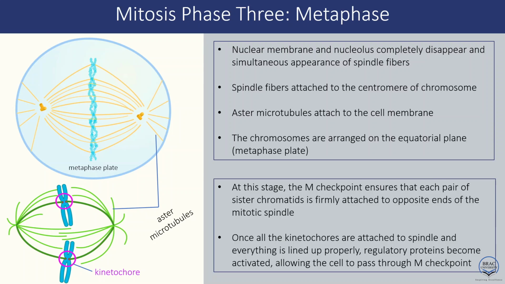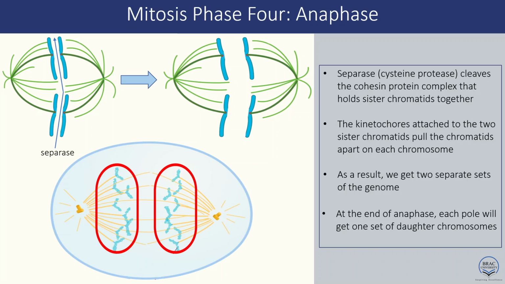So moving to the next slide. In the anaphase, the sister chromatids mainly separate. As a result of this separation, we get two sets of the genome, or two sets of the same chromosome that are duplicated, and we get two diploid daughter cells. So just know that the sister chromatids are attached by a protein complex. Cohesins are mainly a protein complex. Those mainly hold the sister chromatids together.